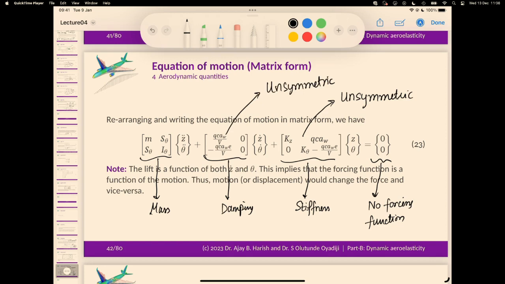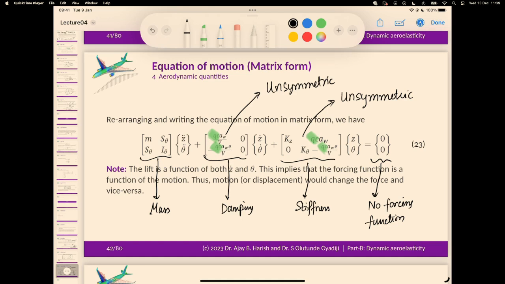And another interesting thing, if you noticed, is that our damping matrix depends on Q. So Q is nothing but our dynamic pressure, which depends on the velocity of airflow. Which means, if you think about it, as the velocity changes, our damping changes. So an important question to think about is, as the velocity increases, how does the damping change? As I said in the start of the class, we had this aircraft wing, and suddenly it starts to do this and this and this, and then it flies away. Which means initially the damping was, let's say, positive, and as it goes into uncontrolled oscillation, you can think of damping as negative because oscillations are increasing uncontrollably. Which means somehow our damping matrix is related to the Q, which is related to the velocity of airflow, right? So we want to understand how this is affecting the overall flutter behavior.